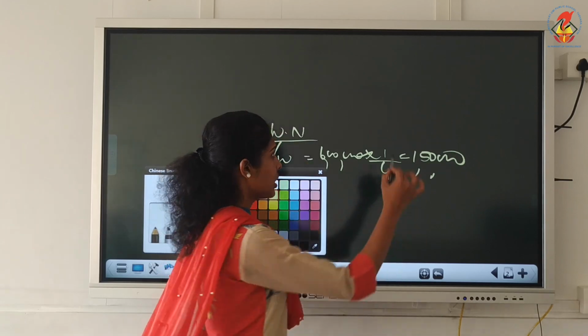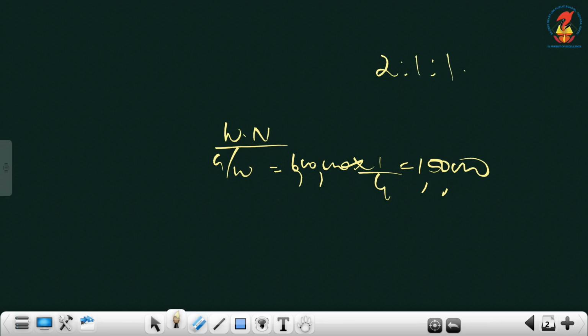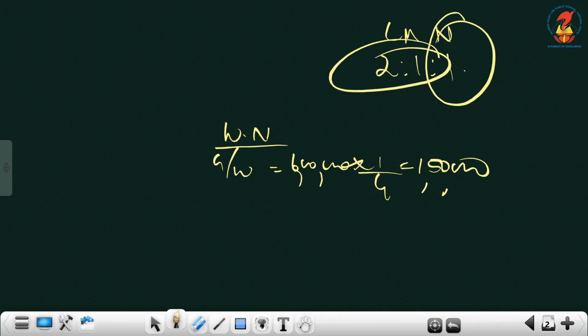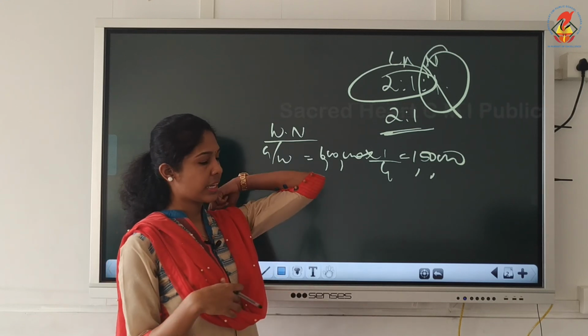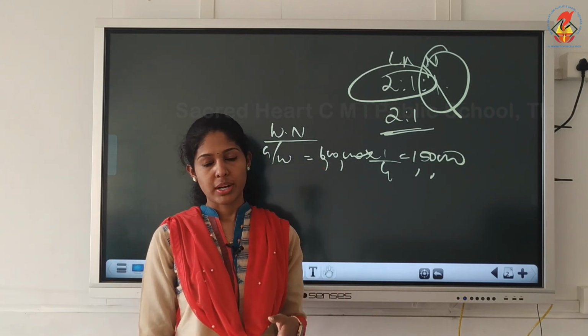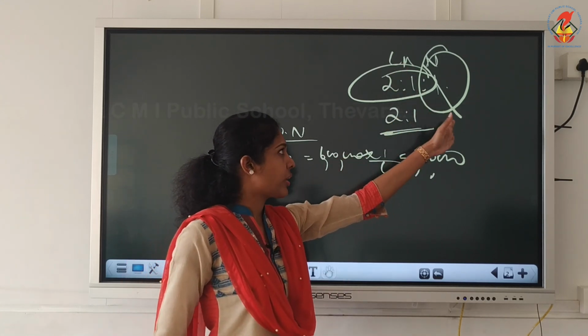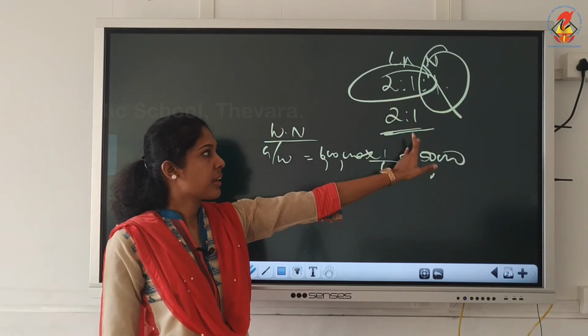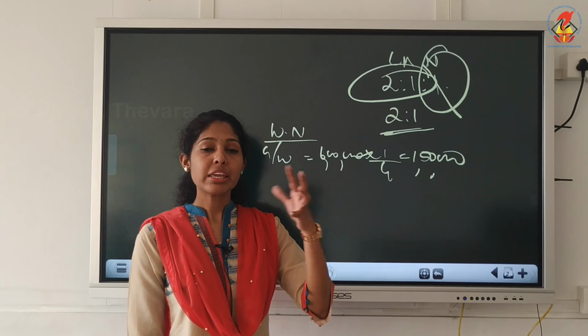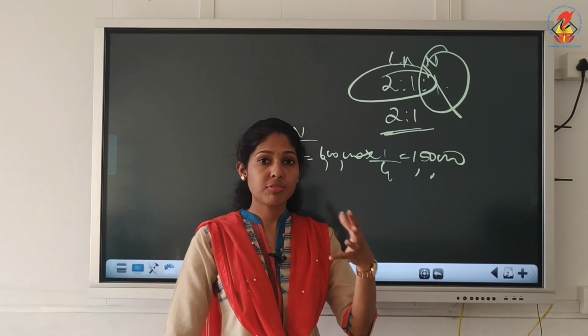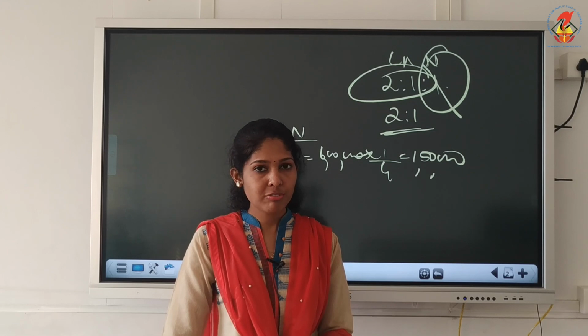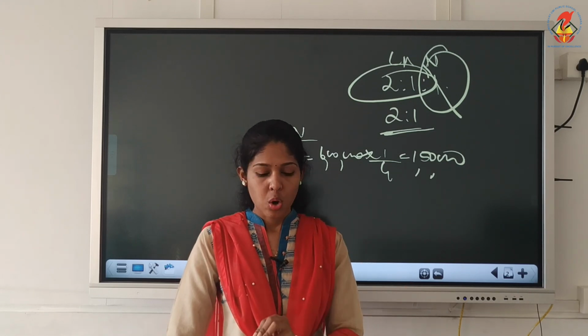So what should we do? 2:1:1 is the old ratio. Partner N is retiring, and what will be the new ratio? You just have to strike off the retiring partner, and 2:1 will be the new ratio, and the gaining ratio also will be 2:1. Understood? Since the new ratio is not specifically given, you just strike off and take the gaining ratio the same as the old ratio. But if there is a new ratio specifically mentioned in the question, you should apply the formula for gaining ratio, that is new ratio minus old ratio.